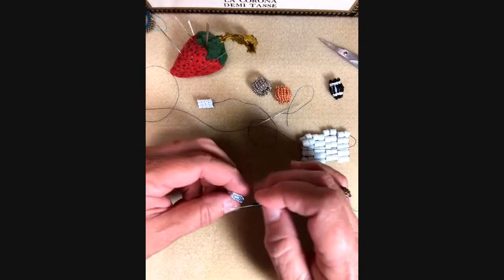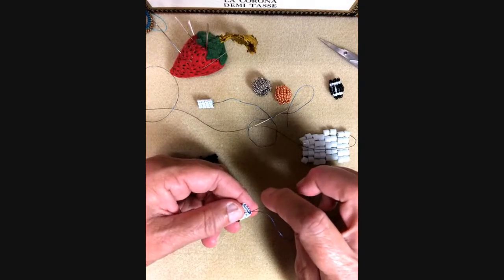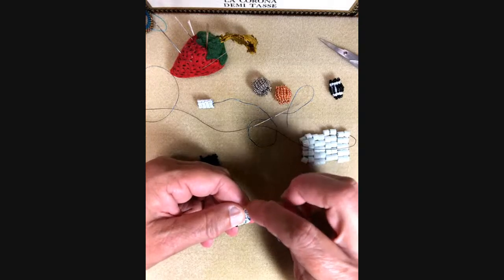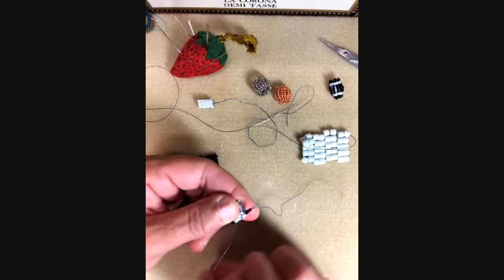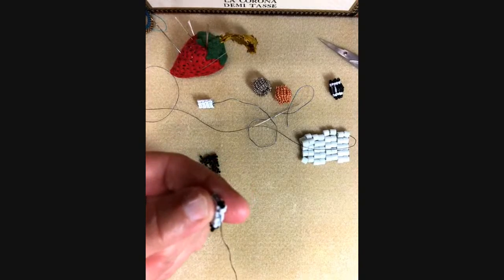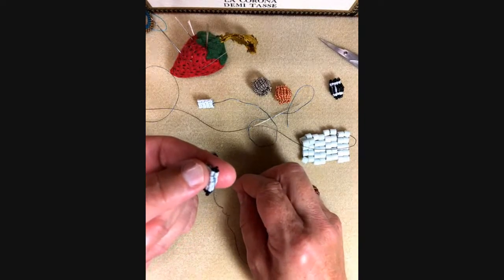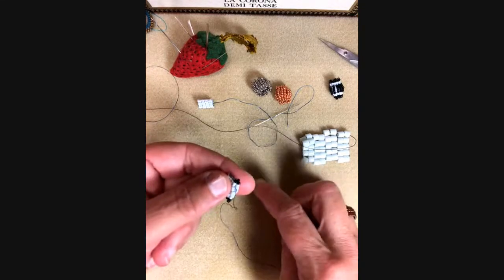Are you guys able to see this pretty well? Yeah, it looks good. Okay, good. We'll also raise it a little bit up to the camera. How's that? Yeah, there we go. With the black bead, it's a little hard to see, but I think we're getting the hang of it.